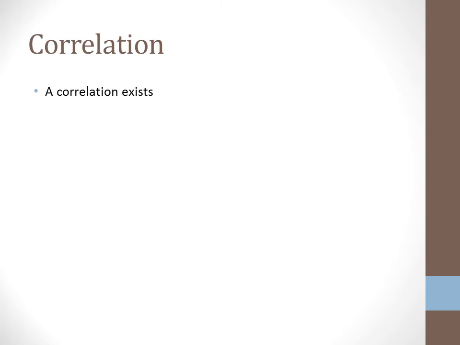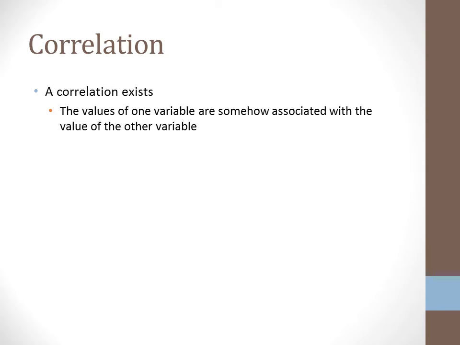A correlation exists between two variables when the values of one variable are somehow associated with the values of the other variable. So we have to explore data. Before doing any formal statistics, we should do a scatter plot to explore the data visually. We can examine a scatter plot for any distinct patterns or for any outliers, which are points that are far away from all other points.